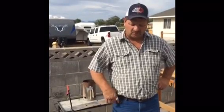Backyard doing some Dutch oven cooking again. We're going to make some Cowboy baked beans today. I think you'll like it. It's a pretty simple recipe. We're going to cook on the Camp Chef stove today instead of using the briquette. So here we go.